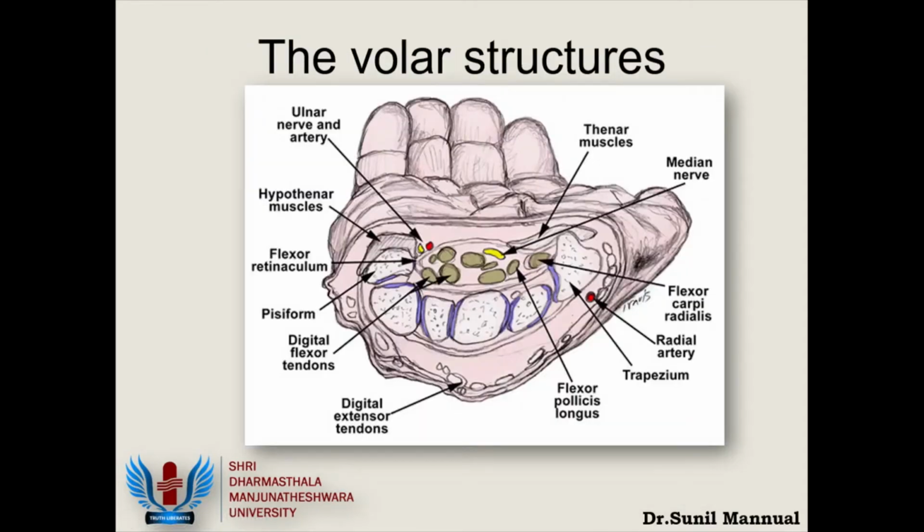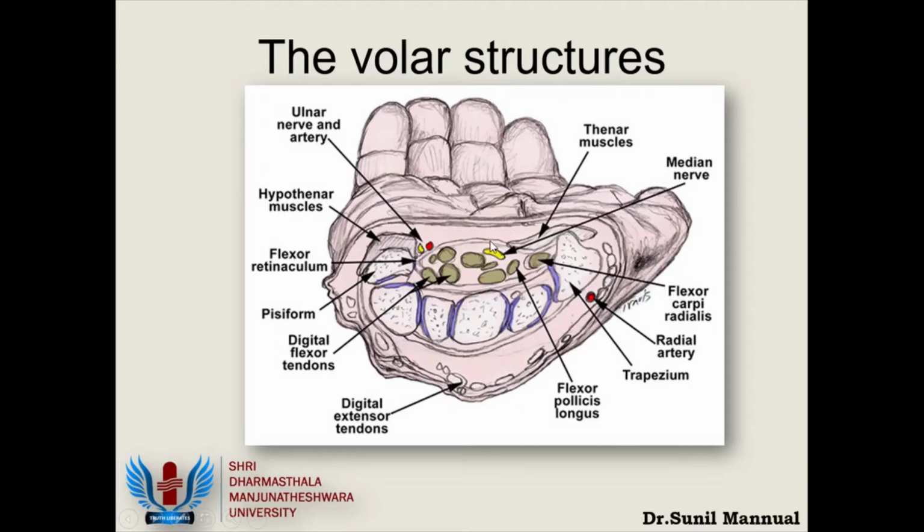Okay, so we have the volar structures here. Coming to the structures on the volar aspect of the wrist and those on the dorsal aspect of the wrist, these are the volar structures. The chief structure on the volar side of the wrist is the volar carpal ligament, or the transverse carpal ligament. That ligament forms a tunnel called the carpal tunnel, in which the main flexor tendons are housed along with a very important structure called the median nerve.